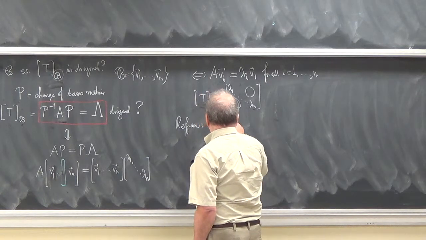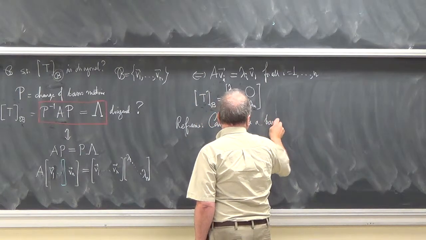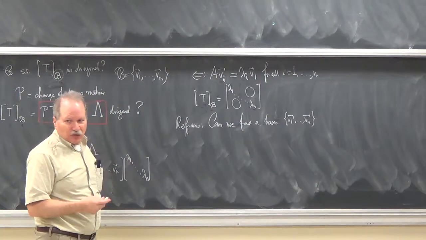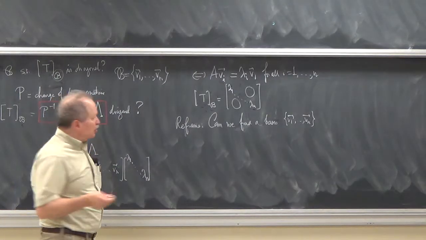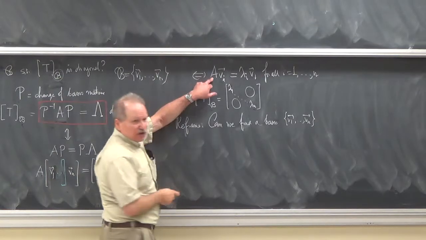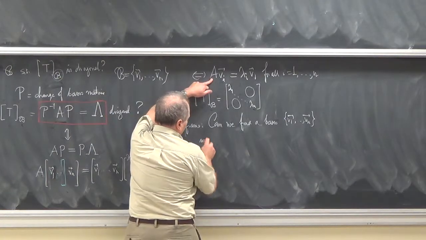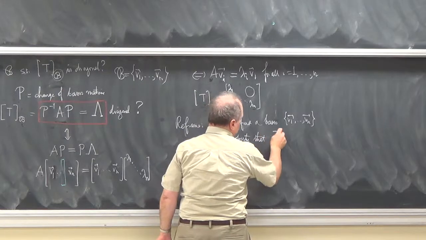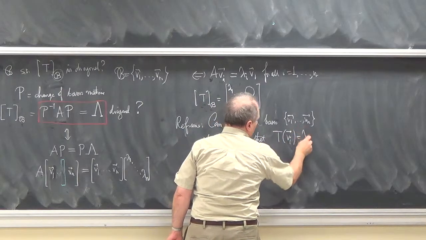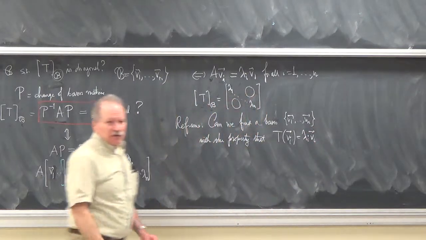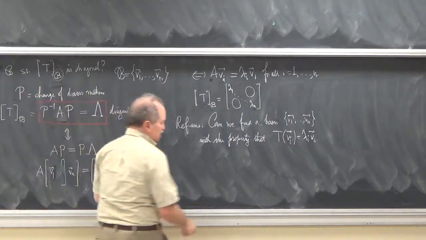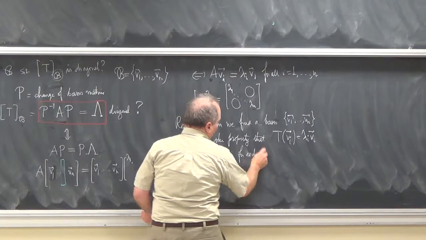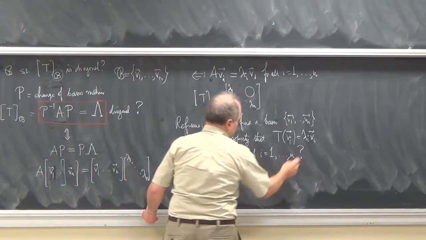Can we find a basis consisting of n vectors, of course, in Rn, each of which satisfies an equation like this, with the property that the matrix times the vectors, or the linear map applied to the vectors, is some scalar times the respective vector for each basis vector, for some lambda i for each i going from 1 to n. That's what we want to do.